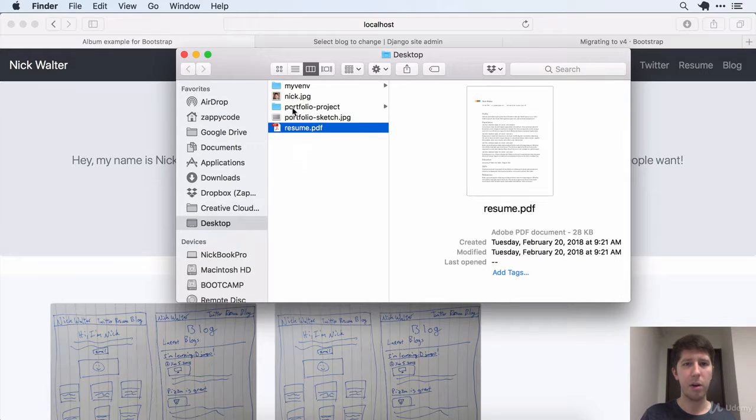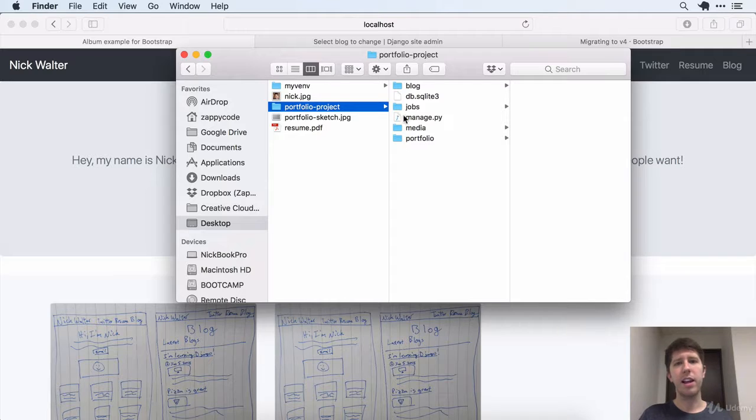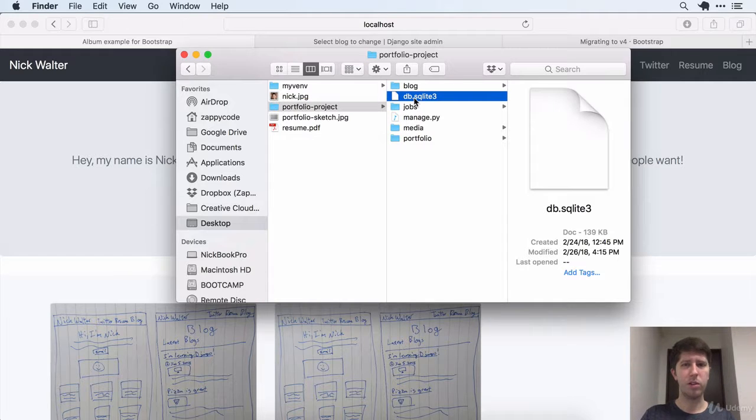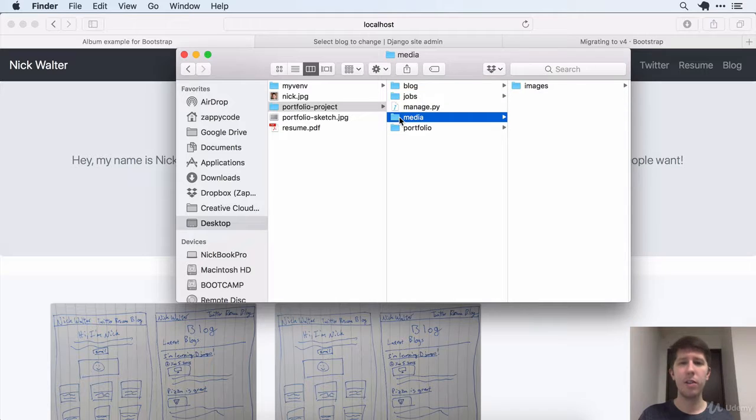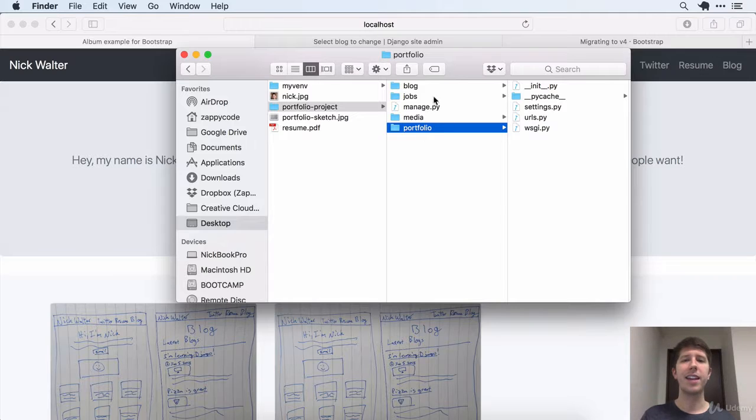All right, so the question is, where do we exactly put this inside of our project? Well, let's look at our project here. We've got our two app folders here, jobs and blog. We're not using the database anymore, so we can actually get rid of that if we want to. We have the media folder where we're going to be storing stuff. I think the best place to save your static files that are going to be used site-wide, for example the resume, is inside of your project folder.